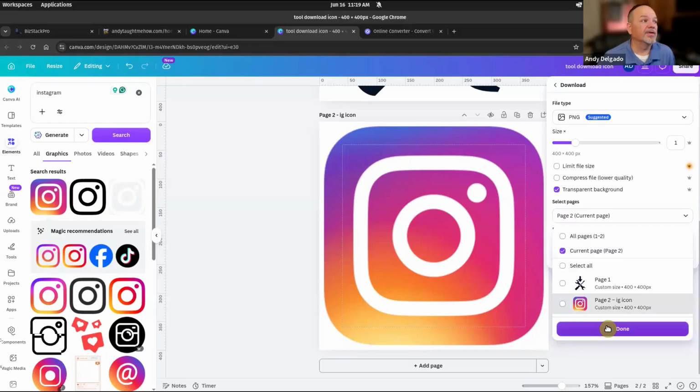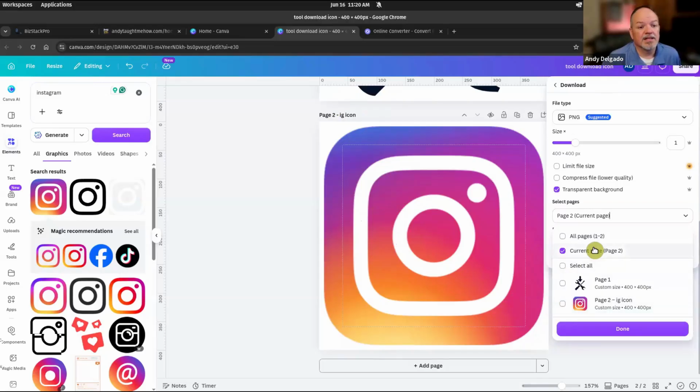By the way, in case you don't know, if you label your pages in Instagram and you only download, for example, page 2, it will actually call the file igicon.png. If you downloaded all of them, then it will save all of the images in a compressed file, which will have this title, and then it would give those images the correct name as a subset of the zipped package.